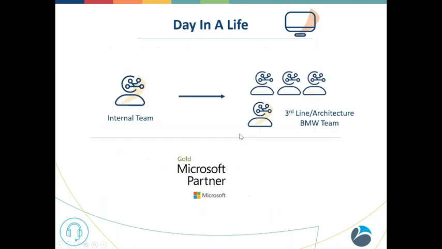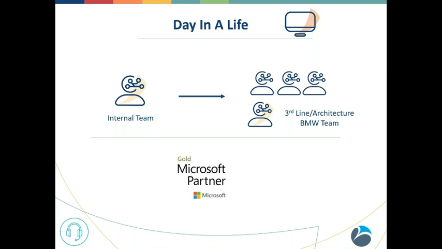BMW service. The last piece, and I think this is probably the final piece before I hand back to Hannah, is a key element of our service: how we work hand in hand with our customers as a single team. Many of our customers have in-house resources, first and second line triaging calls and so on. Many have second line teams, and when we look at third line teams, we see a number of key challenges. In particular, the Microsoft 365 landscape is constantly changing and evolving, and it is challenging to stay on top of that strategically.